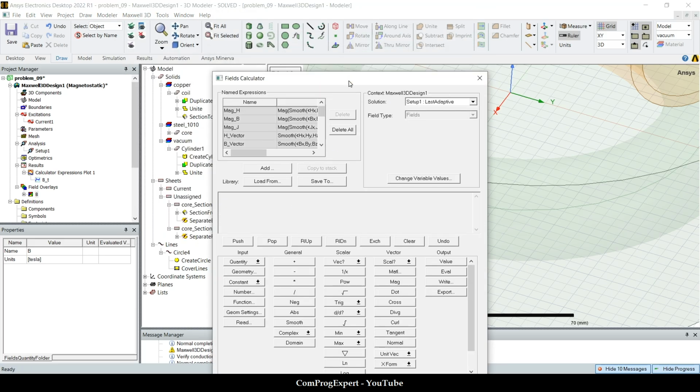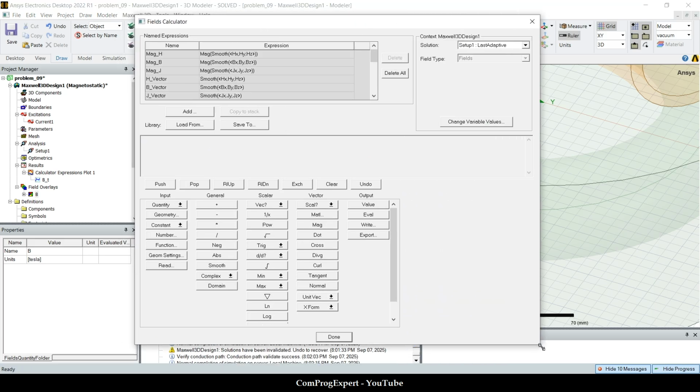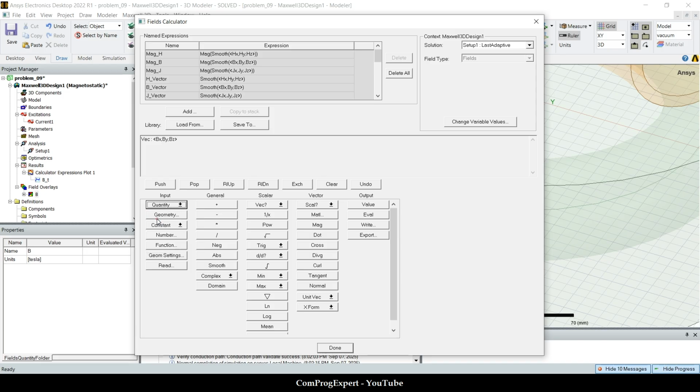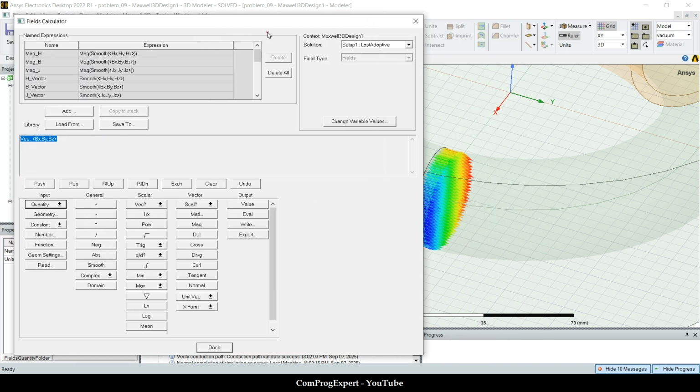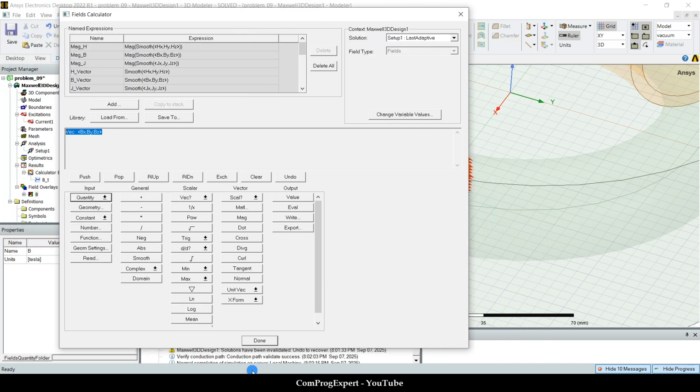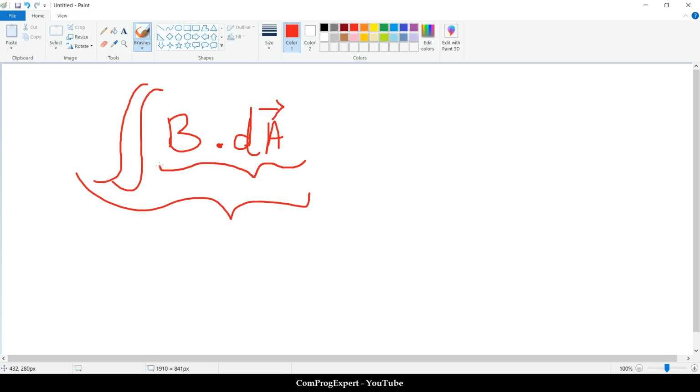Let's select the B quantity. As you can see, we have Bx, By, and Bz. We have this face, and according to this integral, we need to calculate B dot n hat dA. This is the surface area element, and this is the normal vector of the face.